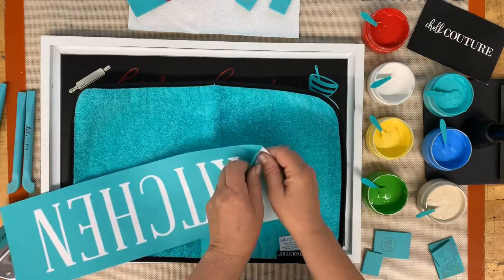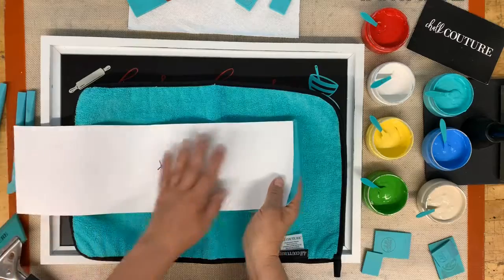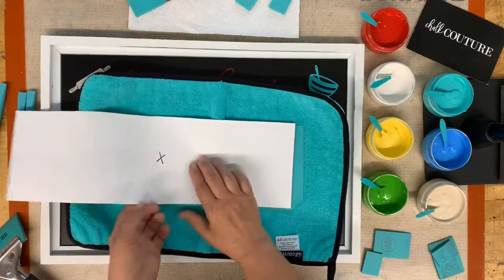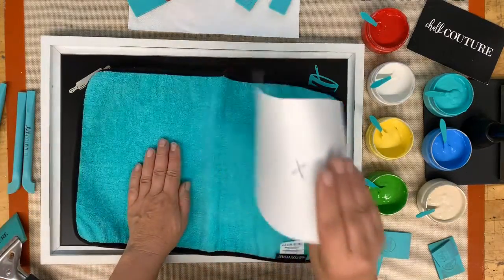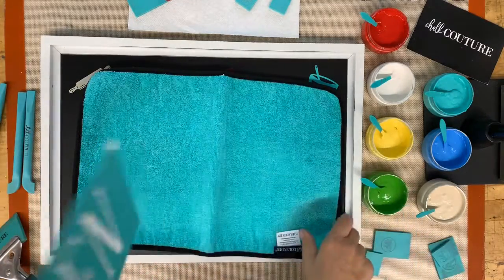If you have a large towel at home, then that works great. You can use that. You do not have to have this. They're pretty, but they are not a requirement. You do not have to have this.